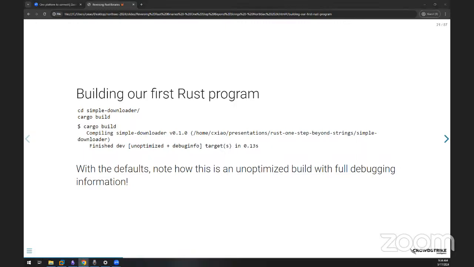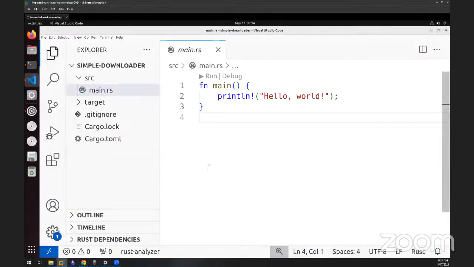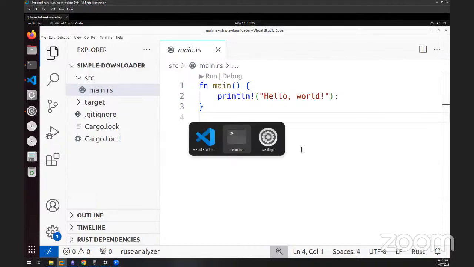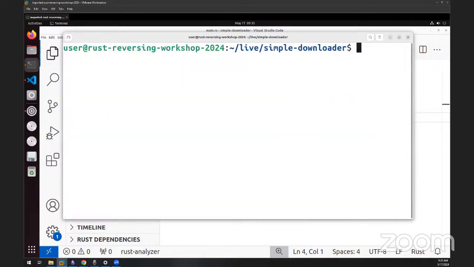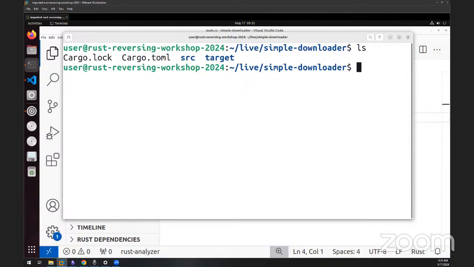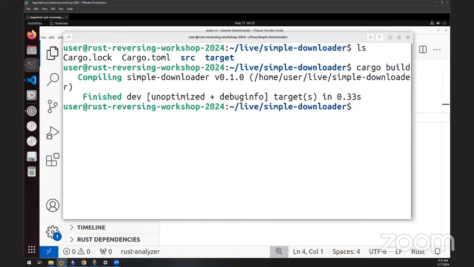So if we go to our VM here, and go back to our terminal, I'm just going to clear this so that we're at the top of the screen. You do want to make sure that before you do a cargo build, you're in the root directory of your project, because Cargo does expect, when it's building, to find a cargo.toml file, your build configuration file, in the same directory. But once you've got that, and if you're in the right place, we'll do cargo build here, and that's done.